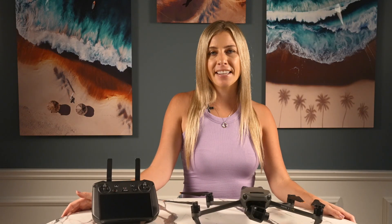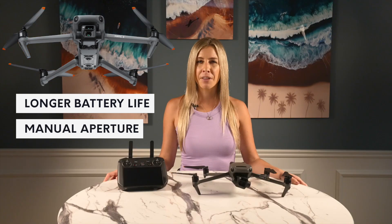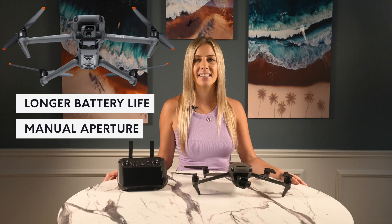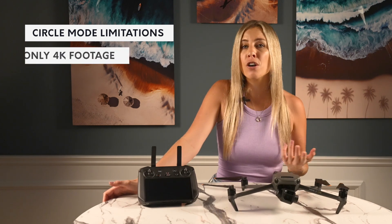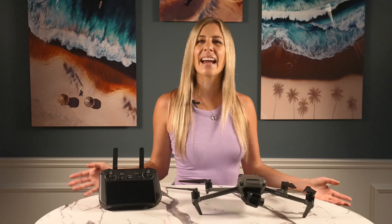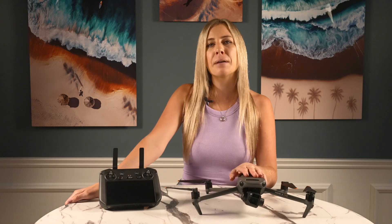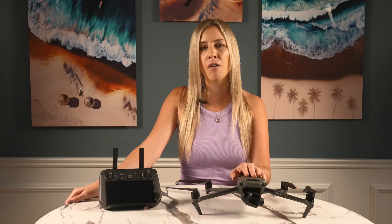Let's take a look at some of the upfront differences between the Mavic 3's hyperlapse and the hyperlapse we've seen on previous DJI models. The Mavic 3 has an edge because of its longer battery life and manual aperture, both of which are pretty important when filming hyperlapses. There are a couple of limitations, like no longer being able to use the controller in circle mode to adjust height or distance from the target, and you can only select 4K footage without the option for 1080p. Neither of these are really a big deal, and the Mavic 3 brings enough to the table that I generally prefer it for hyperlapses over other DJI drones.